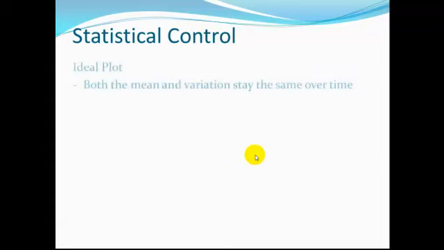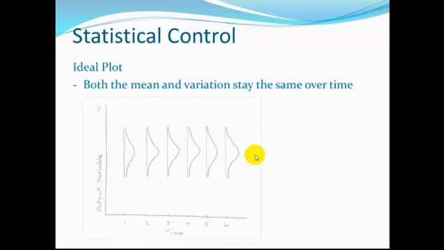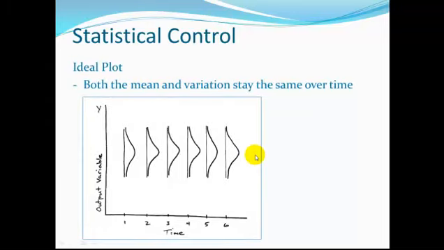What we'd like to see is the mean and the variation staying consistent over time. Now the book didn't have a good picture, so I tried to draw what that would look like. And so what you see here, what I tried to show here, is that the mean is staying the same, and if I could have, I would have drawn the same curve over and over and over again where the variation was staying the same. And really I think what we're seeing is, I can't draw all that well, but hopefully you get the idea. The distribution staying the same.